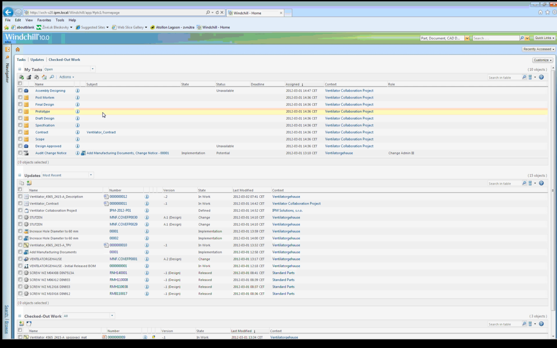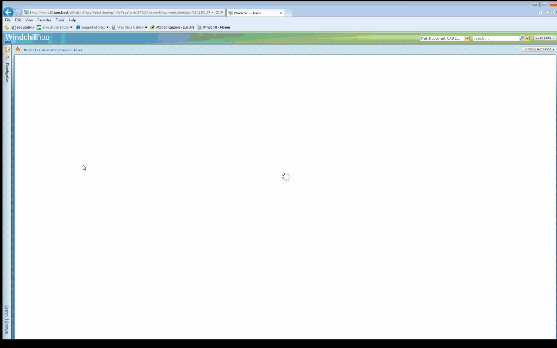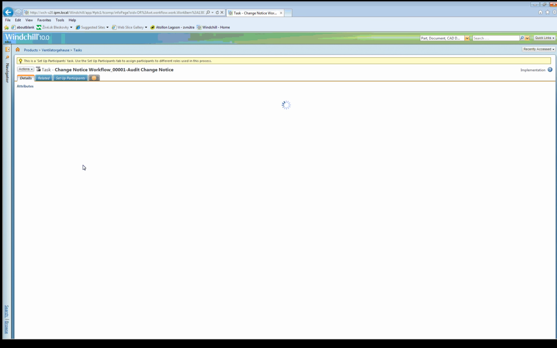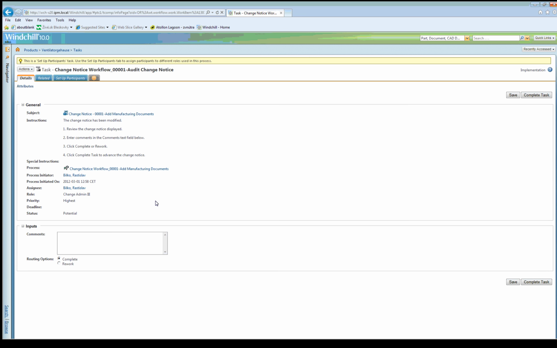And in my home page, in the assignments table, there are displayed, as I told you at the beginning, task assignments resulting from the workflows. And all the change management tasks and assignments are distributed through the workflows to the users who need to perform the current change activity or change task.